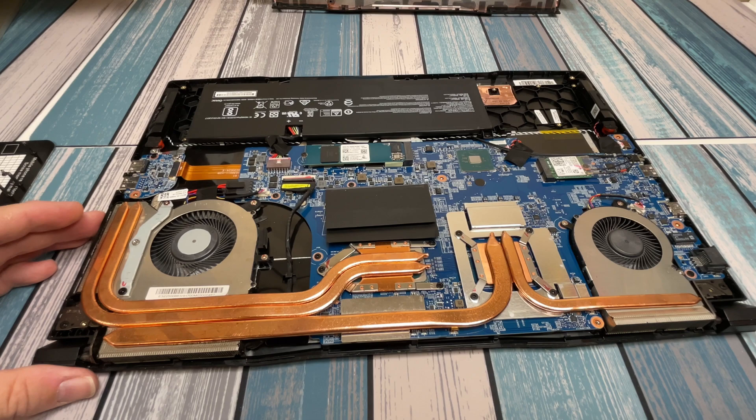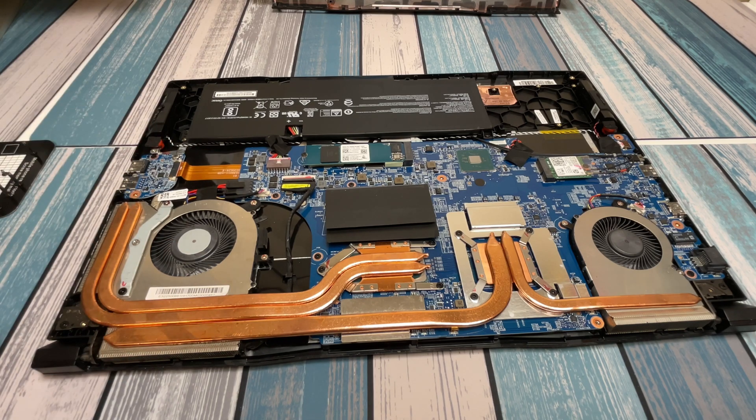This is a pretty easy and clean system to work on — take the screws out of the bottom, pop off the lid, and you've got easy access to both the hard drive and the RAM. Sometimes manufacturers put these things underneath the motherboard and you have to take the entire motherboard out, which is an absolute pain. This one is really easy. If you have any questions, drop them down in the comments below. Check out the links for anything we talked about. I'm an Amazon affiliate, so purchases through those links help out the channel. Let me know in the comments if you have one of these and what upgrades you've made. Peace out and geek out.